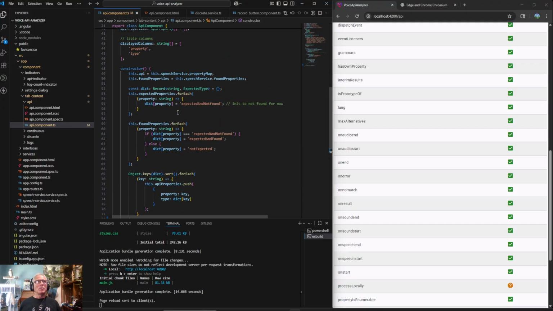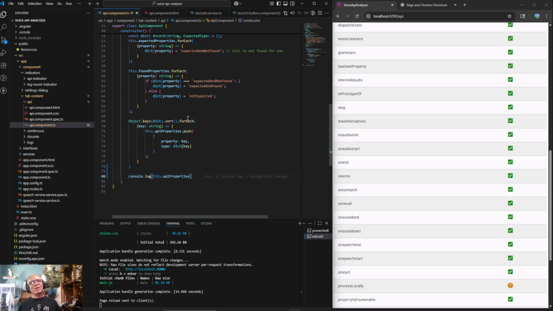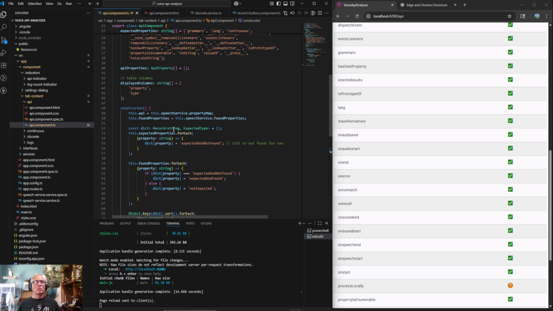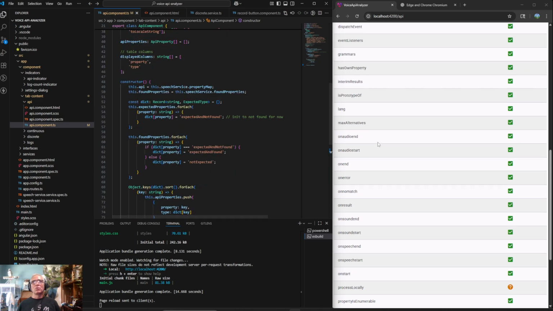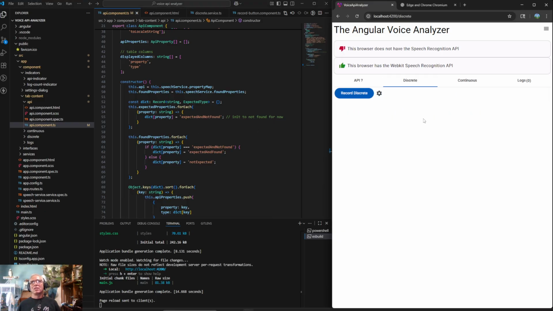Okay, that's kind of a bummer. So in this constructor, we go through all of these, and then we go through this. This constructor I don't think is going to run unless we're on this page. So that's kind of a bummer. So we're probably going to have to move all of this code.